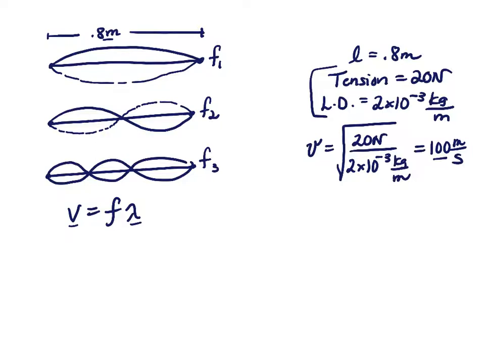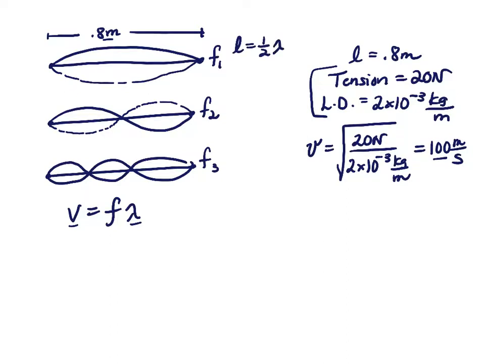Now, remember from the previous video, but also from class today, you can always figure out the wavelength as long as you know what harmonic it's vibrating in and what the string length is. So for the fundamental, which is a great place to start, you could do it for any of them, but let's do it for the fundamental. We know in all 3 cases the string is 0.8 meters long, and we know that in the fundamental mode there is exactly 1/2 of a wave on the string at any given time. 1 bump isn't a full wavelength, it's a 1/2 of a wavelength. So we can use our length-wavelength relationship and say, okay, in this mode, L supports a 1/2 of a wavelength. So I'm going to plug that in.